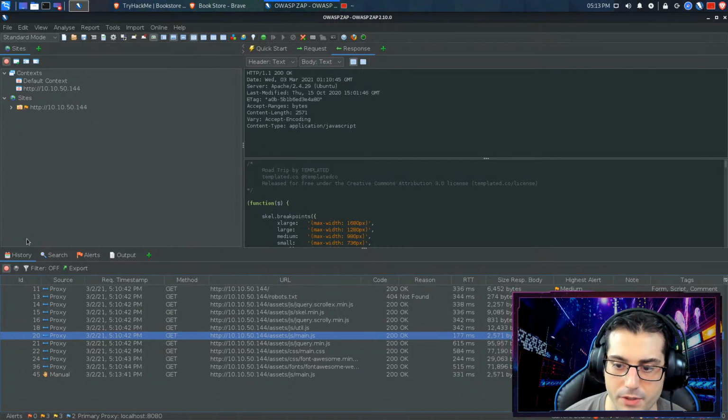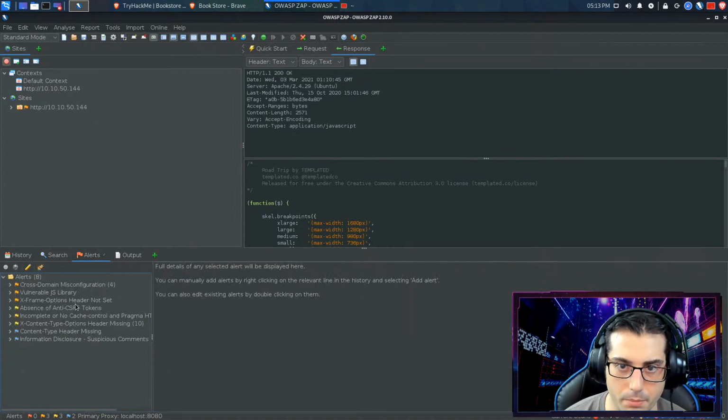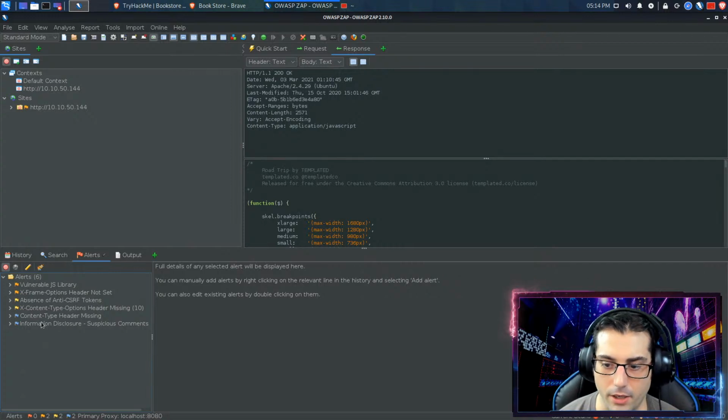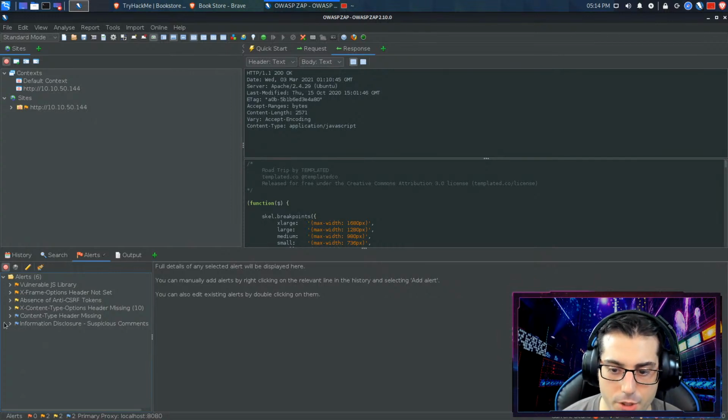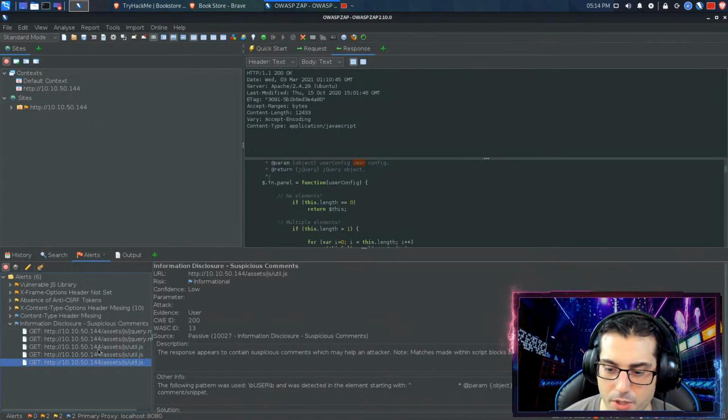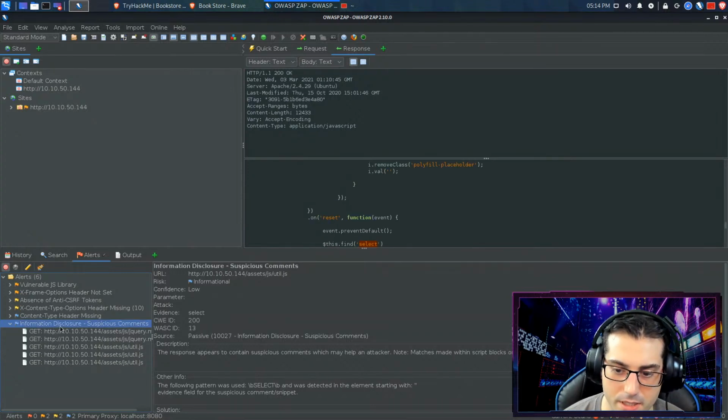Let's talk about alerts, and then we'll move into plugins from there. We haven't even done that much enumeration yet, but we just want to get our tool set up. We're deep diving into ZAP. So let me focus this in on the site I care about. We have some alerts here. A lot of these are just low-level findings. These wouldn't be things that I'm planning on exploiting. I do want to check out suspicious comments if they're ever there. But one thing I've noticed with suspicious comments is that they kind of suck, to be honest with you. This is not a solid alert.